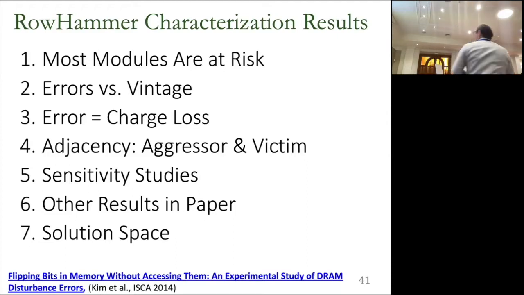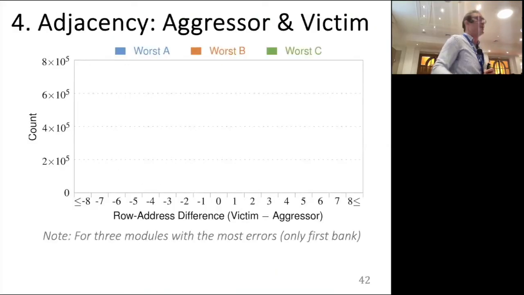Okay, there are a lot of things that you can characterize here. I think I've already given you some of them, but let's talk about some others. This is something interesting. You have an aggressor row and you have a victim row. From the memory controller's perspective, how close are they to each other? From the physical perspective, our hypothesis was they should be adjacent. But the memory controller's perspective is very different from the physical perspective, because the memory controller has some logical addresses that it issues. Internally, DRAM remaps those logical addresses to different rows.